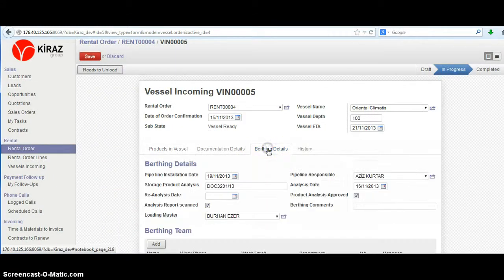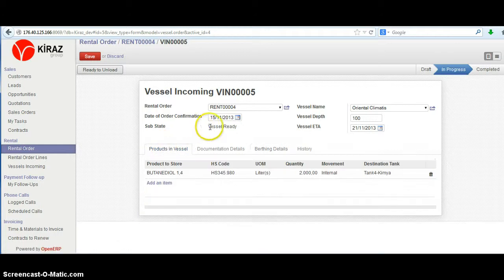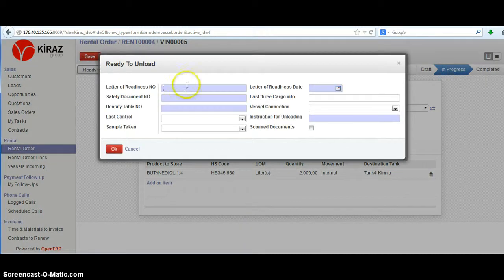Now the data related to the berthing is here, and it says the vessel is ready. So the vessel is in the ready process. Now if you click on ready to unload, there is a letter of readiness number. This is the letter from the ship.